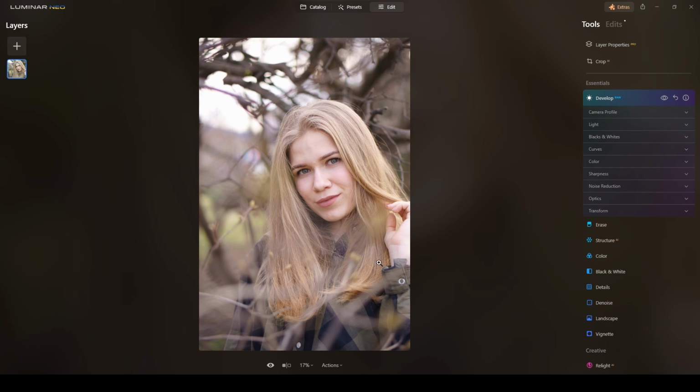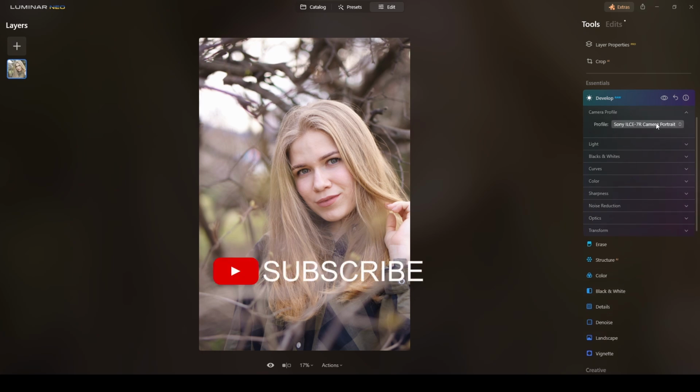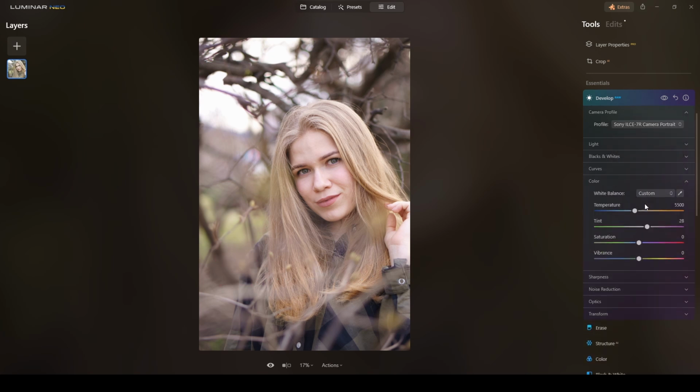So the idea here is just to create the tone you want. I like this tone, but you can use whatever adjustment you want to. I'm just showing my workflow. The first thing I would do is a camera profile, then the contrast, then the color, and then the optics. Two areas you can work on is the profile. You can switch and use the profile that you like the most for your photograph, and also on the color side. This is not a strict rule. It's just a way of changing the temperature of the color to your liking, right? So let's now move to the second step.